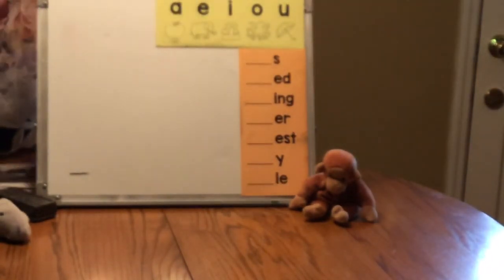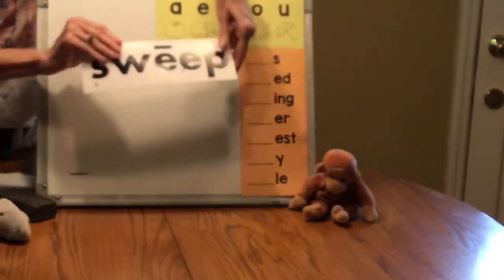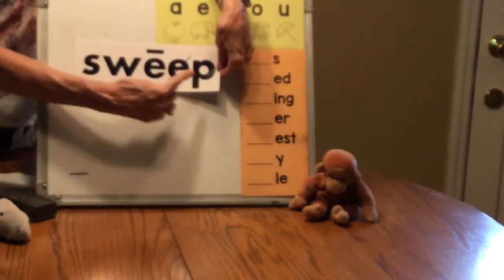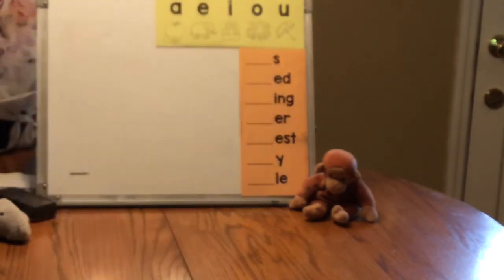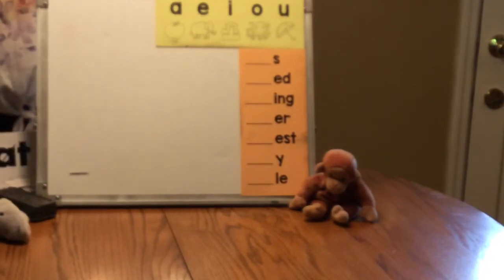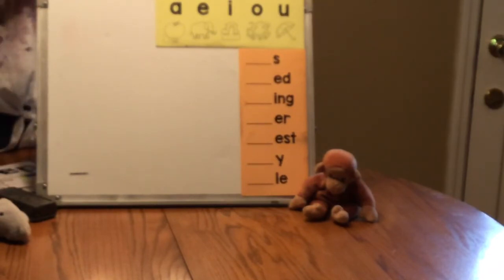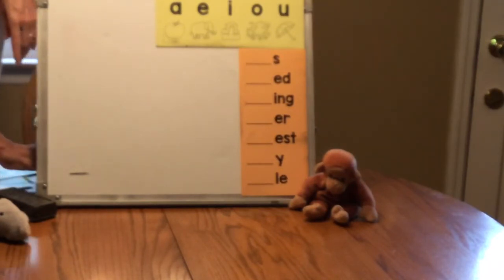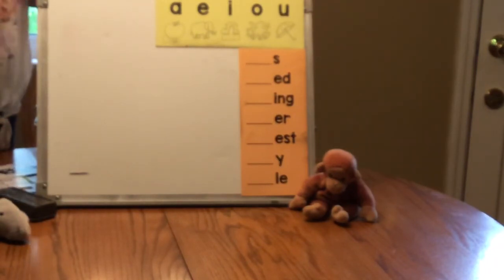Now make sure that you remember the only vowels we have are A, E, I, O, U. So all these other letters are called consonants. All right, we are going to do a sentence today, and you will have some silent E words in there. So I want you to be very careful when you're writing it. So your sentence today is, Dad had a joke that made me smile.